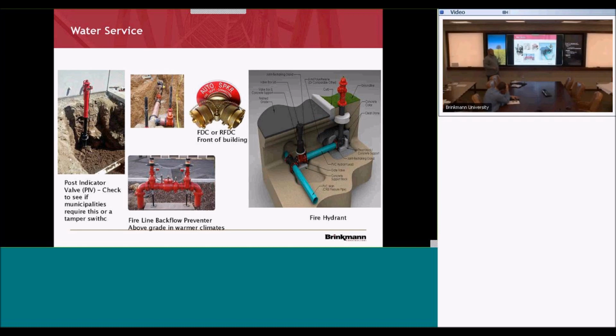Who would drive where all those thrust blocks need to go, or do you just have a mega lock? Do you have to have a thrust block at every corner and every tee, or is it justified at some locations? Your local authority having jurisdiction is really going to justify where those go and what you require versus whether you can do a mega lock. But anytime you're turning up, you're going to have a thrust block. Anytime there's going to be any significant movement on that pipe, whether it's this way or up or down, you're going to have a thrust block.